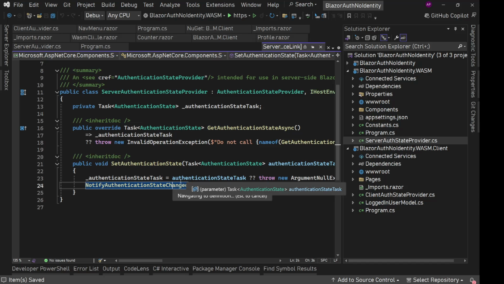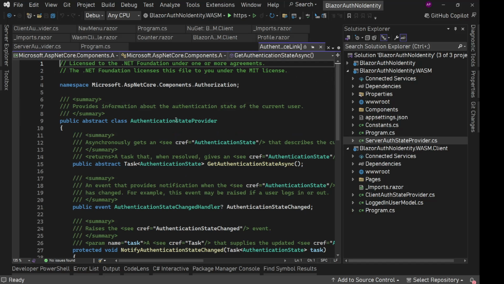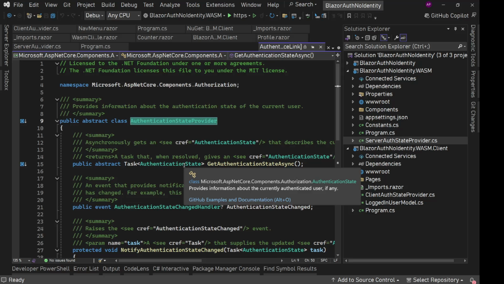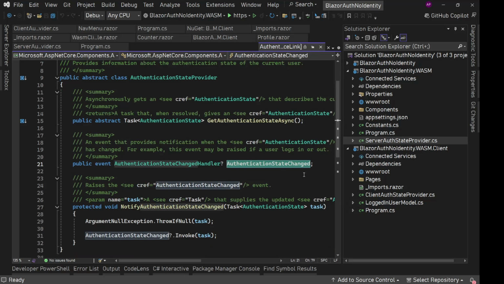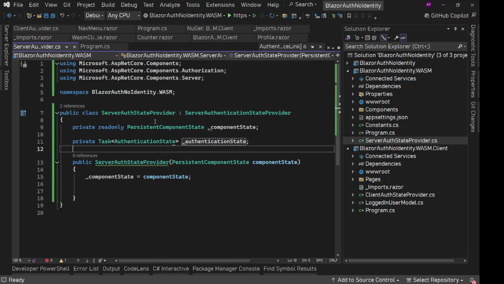And what this does, if you navigate to the definition, it comes here. So in the base, which is this authentication state provider, we have this authentication state changed event. So we can use this event, we can hook our event handler, and check when this authentication state provider changed event is triggered, and then we will have that authentication state task that we can have in this underscore authentication task.